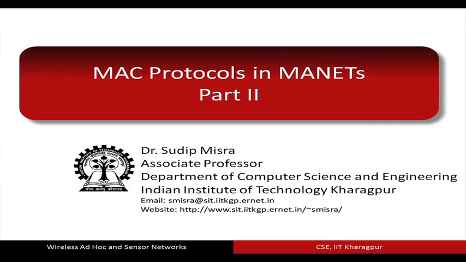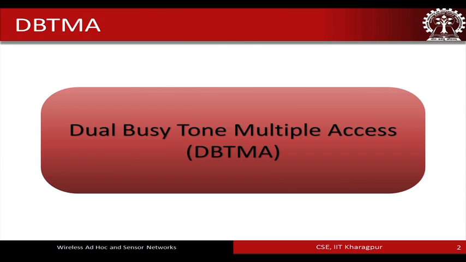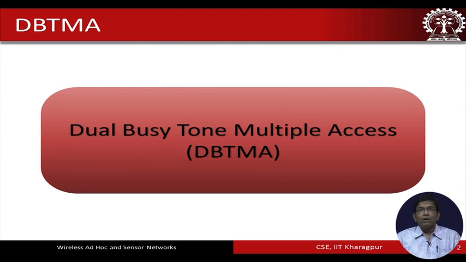So, we are now going to continue our discussions on MAC protocols for MANETs. We are in the second part of the lecture. We have already discussed two well known protocols, the MACA protocol and the MACA-W protocol for use in MANETs. There is another protocol, called the DBTMA protocol, which is also very popular.